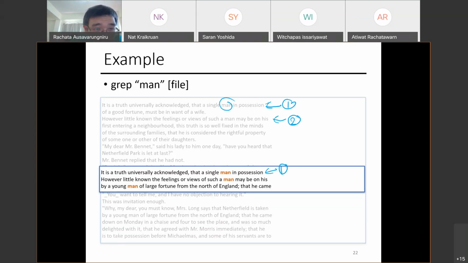I thought I saw the word man. Oh, here. Yeah. And then here, there's the word man right there, line number 3, right? So you see that line number 2 and line number 3 get printed after you run grep. Basically, after you type this and hit enter, you get these 3 lines. It's as simple as that.